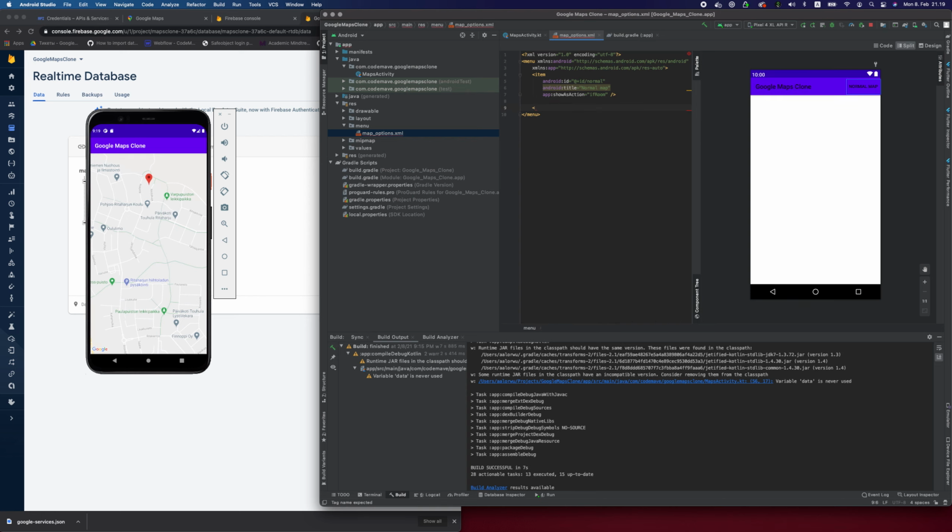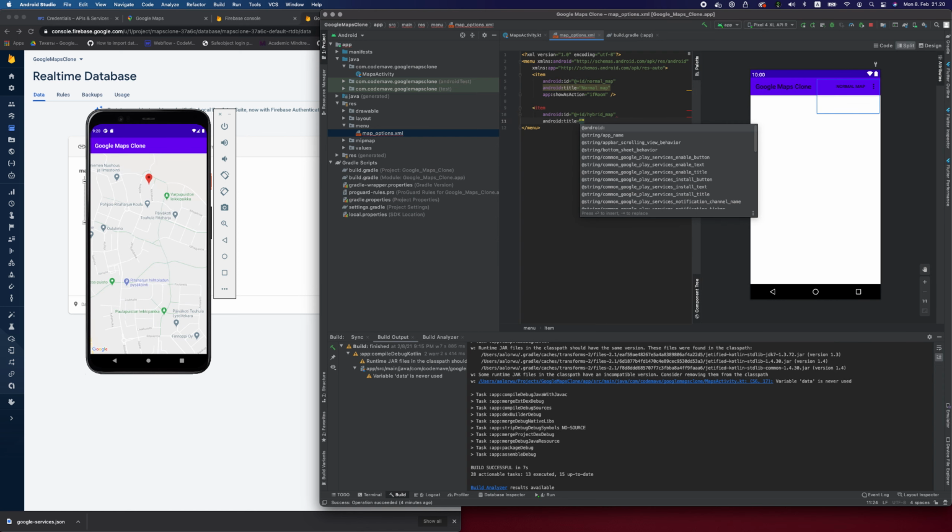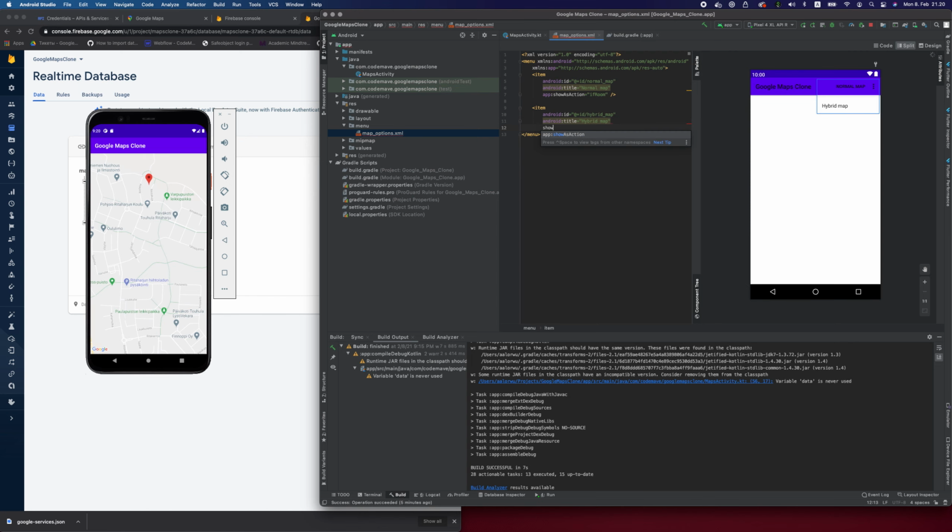Then we can come to the next item, and we say ID, and let's just add a map to our variables just to make sure that we are unique. This is going to be hybrid map, and showAsAction.